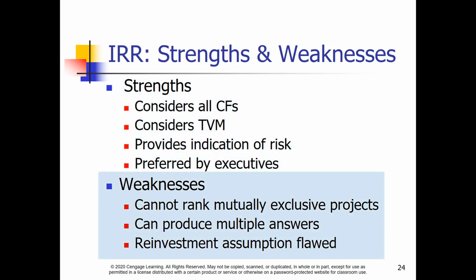However, there are some problems with IRR. You cannot use internal rate of return to rank mutually exclusive projects. A 10% internal rate of return on a $1 million project is far better than a 25% return on a $1,000 project. We'll look at the multiple answer problem in Part B. IRR assumes cash flows are reinvested at the internal rate of return, while NPV assumes reinvestment at the weighted average cost of capital, which is more reasonable. The IRR assumption causes the IRR result to be biased, up if the IRR is greater than the cost of capital, down if it's less.